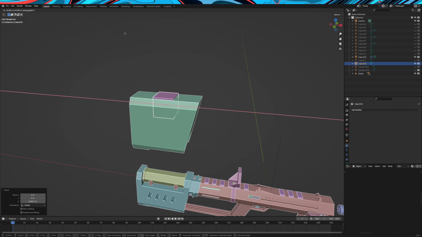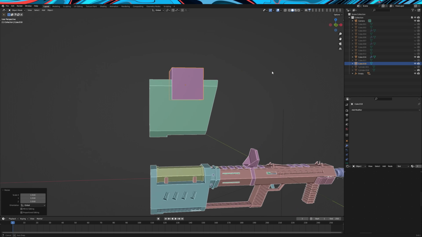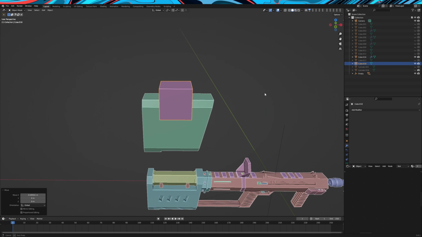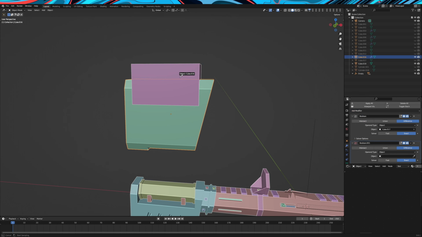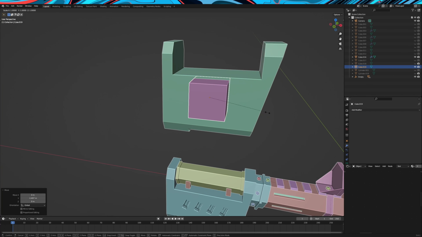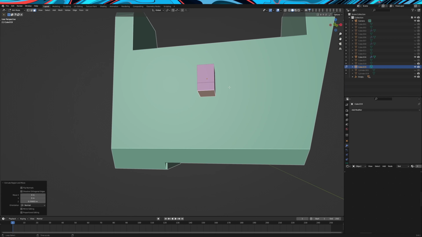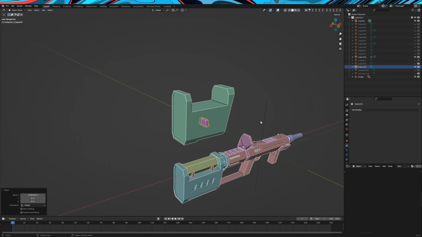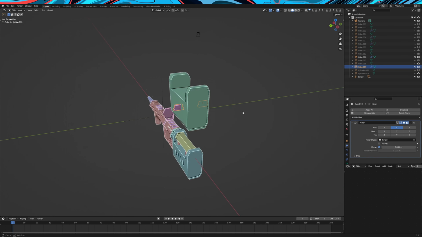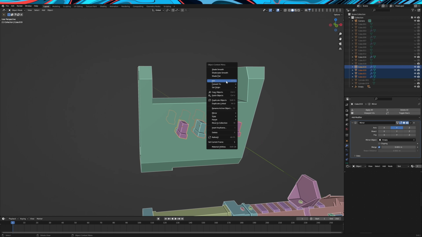I used a cube with a boolean also for creating the space for the recharge of the weapon, and other booleans for some minor details. Press Shift R for repeating the same operation more times.